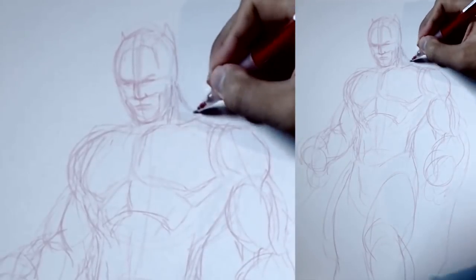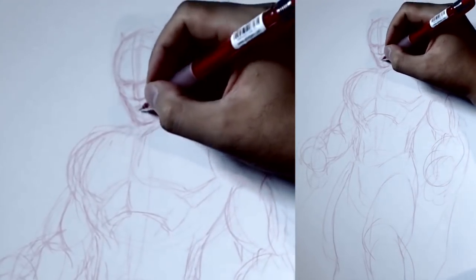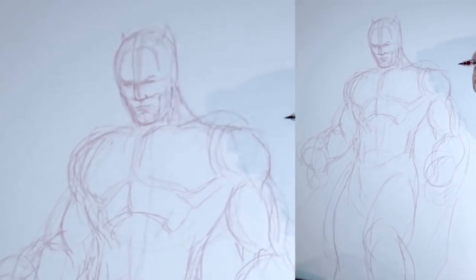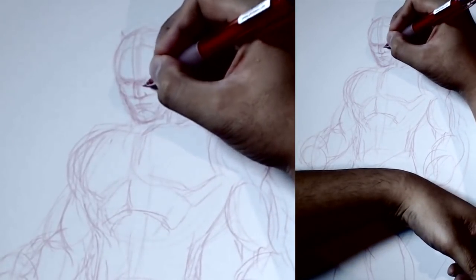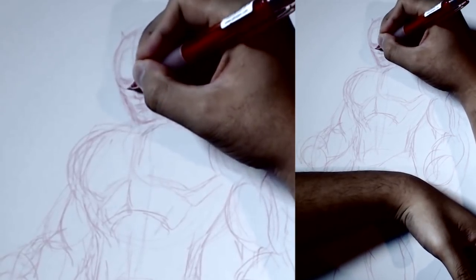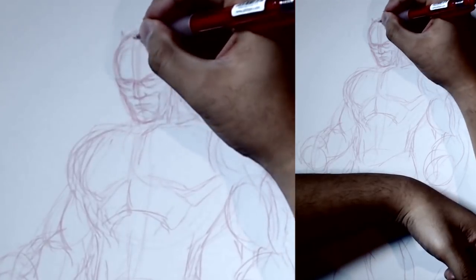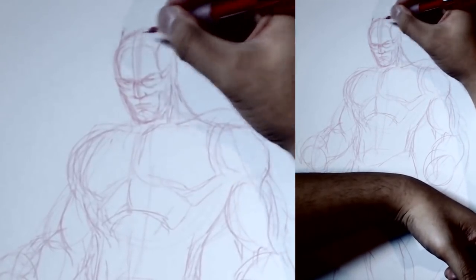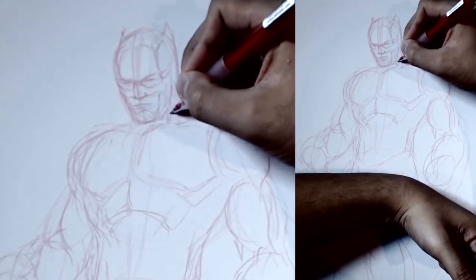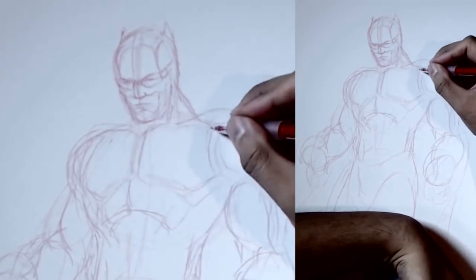As you see there, I'm adding a little bit of the cape, making the neck a little bit thicker, and then just refining all of the lines here. Because the tactical suit itself has a lot of details going on, I'm spending a little more time with the red line here, adding in those details. For example, the little goggles that Batman has, those little tactical suit goggles, just roughing in how in particular that would work here.